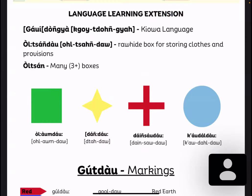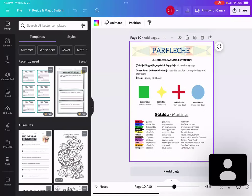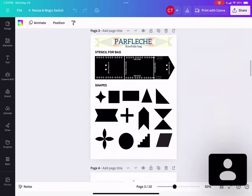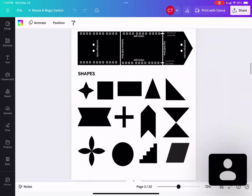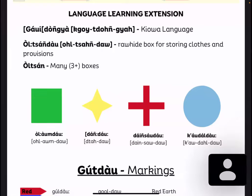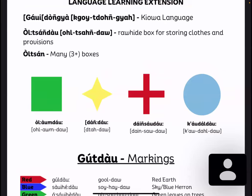They're gonna make a little small parfleche. I'll show it to you guys. This is what it'll kind of look like, something that they can make their own designs on. It's a little activity with a stencil and some goat rawhide, and then they'll cut it out, do all the holes, and sew it up. And then these are some shapes that I pulled for them to use if they can't think of their own design. This is going to be printed on a poster board by the language program. So I wanted to see if I could get pronunciations for these so that we make sure that we are saying them correctly.